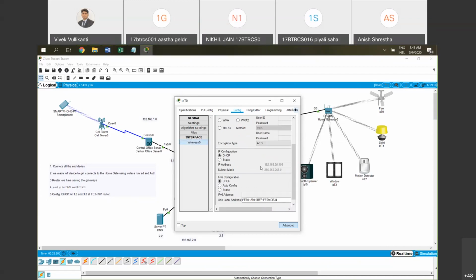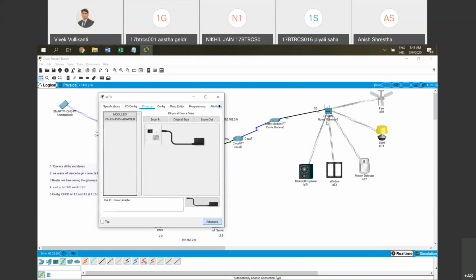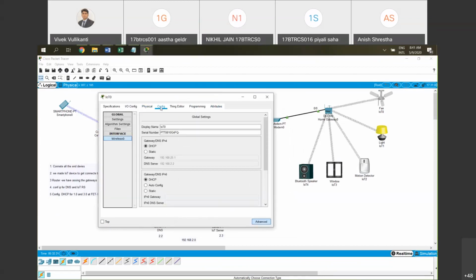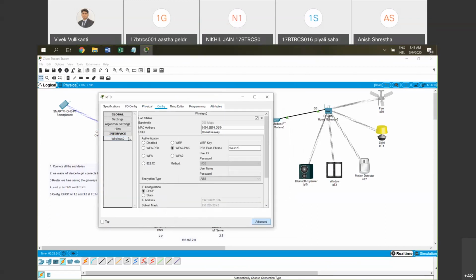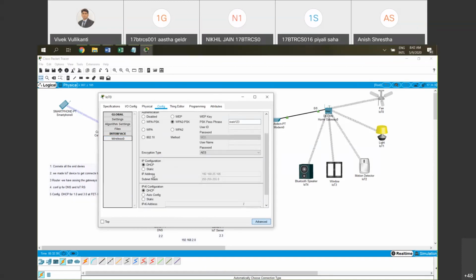There are some modifications which we need to do, because this fellow is getting the DHCP. Now the other people have to get the IP address, by default.